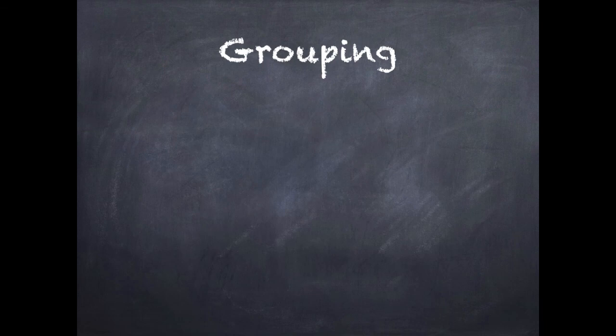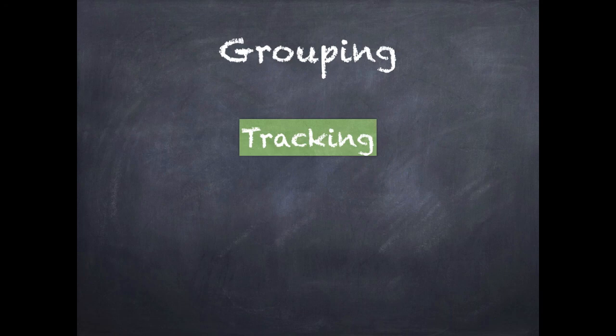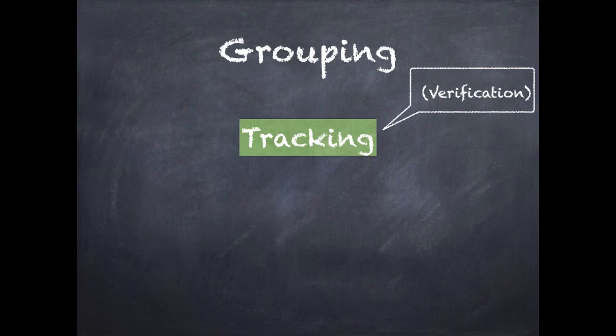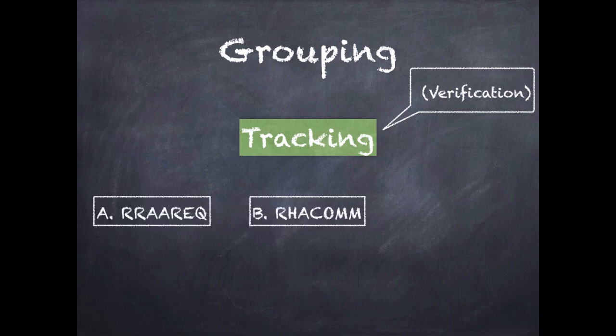The first set of grouping is tracking, or are there factors about the application that require the student to submit additional information? At ISU, we use tracking to define our verification groups. Now, quick quiz question. On which Banner form can you see information about a student's missing verification documents? If you guessed A, you're right.